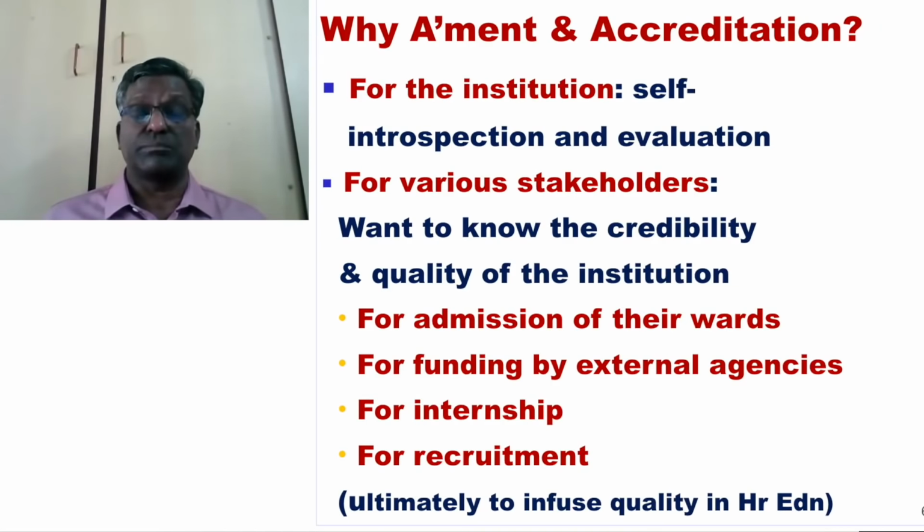Who are the stakeholders? Parents come to know what kind of an institution this is. Is it a good institution or an average institution or a bad institution? Now, parents would want their sons and daughters to join a college which has got an A grade or an A plus or an A double plus. So various stakeholders. Students come to know what kind of an institution this is, the potential employers, the industrialists, the public. So assessment and accreditation helps various stakeholders, not only the students, not only the parents, but also the potential employers and the general public.